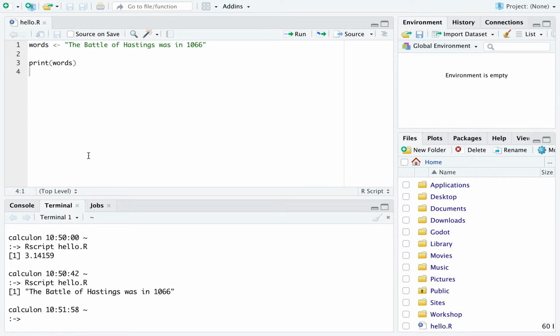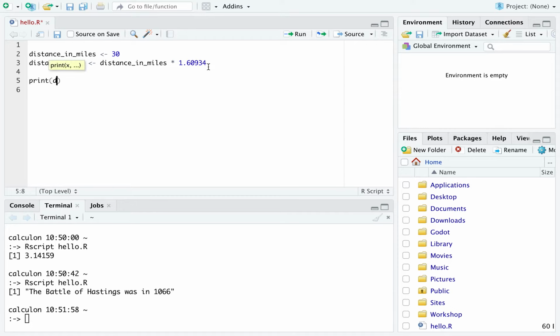Now variables are much more than just a way of labeling data. They also make it much easier to do things with your data. So if you have some numbers you can add them, multiply and divide them as you would expect. So let's imagine here I'm going to create a variable. So I clear this out. I'm going to create a variable called distance in miles, and I'm going to assign this the value 30. We can then say that the distance in kilometers, abbreviate that there, is going to be the distance in miles multiplied by 1.60934.